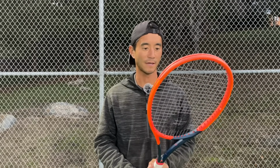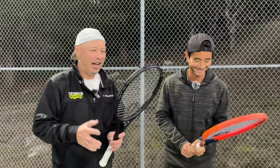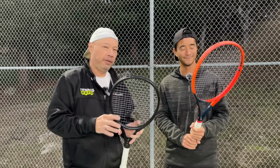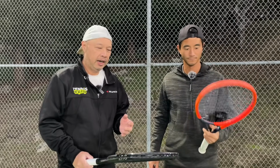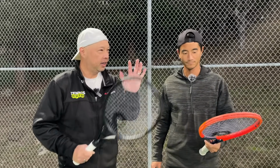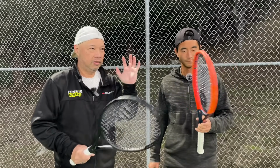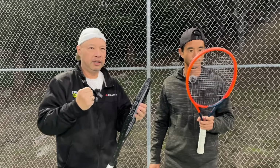I think at the end of the day, when you're swinging through, it feels smooth. Did I miss anything? I actually agree with you. I strung yours at 52, which is your normal tension. I strung mine at 55 on my new 28, which is my normal tension. And when I pinged it off the machine, I was like, because it's thinner, there's a little more stretch to it, so it pulls a little further.